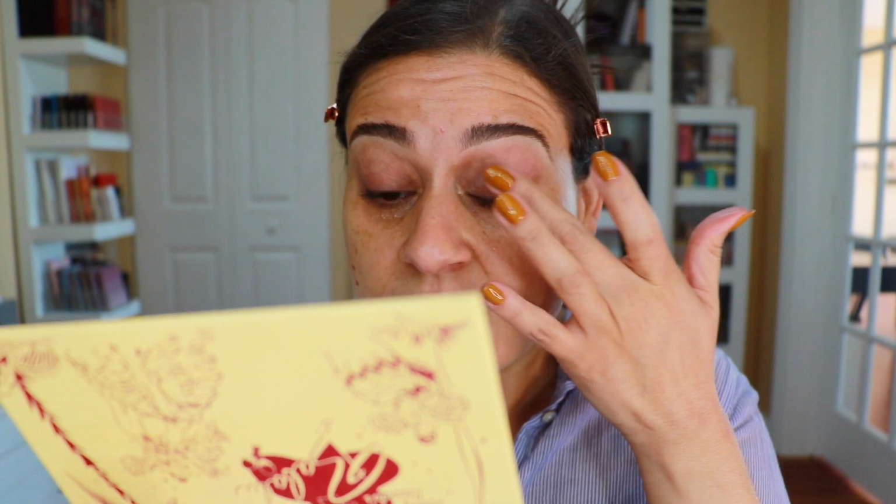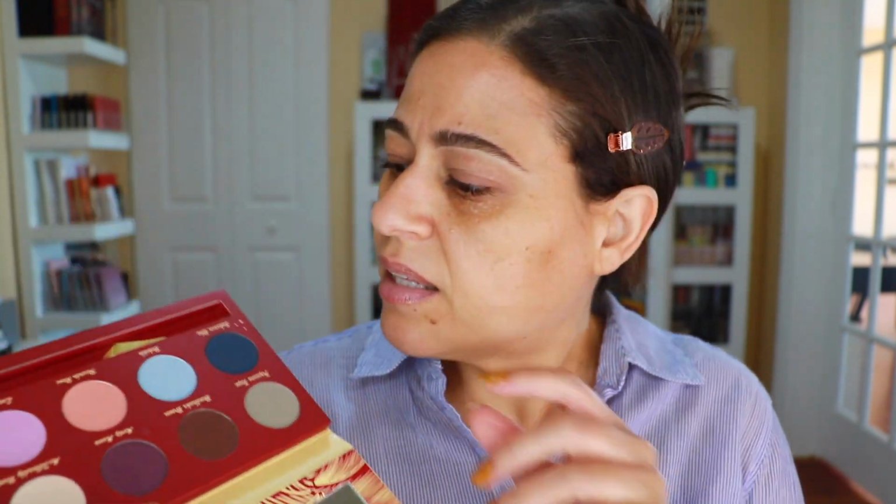So I'm going ahead and priming my eyes using the Urban Decay eyeshadow primer potion. So like I said, this color story is not my personal favorite. I don't typically go for cooler toned shades, and so I don't know what's gonna happen with this, but I'm thinking I want to use that lilac shade, the one called Lucy's Lilac, and see if we can do a pastel eye look with a bold wing. The palette does come with a brush, which kind of reminds me of the fluffier side of the brushes that come with the Dose of Colors mini palettes. So like I said, this is the color I want to focus on. I think I'm just gonna try to pack it on the lid and see how that goes.